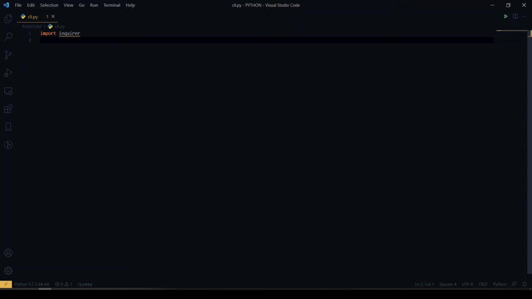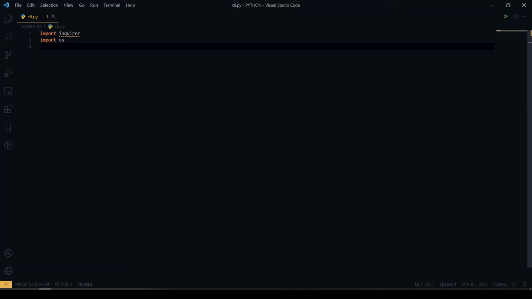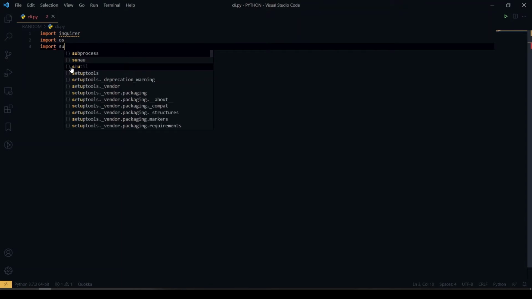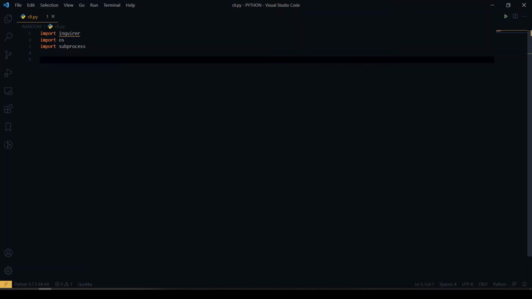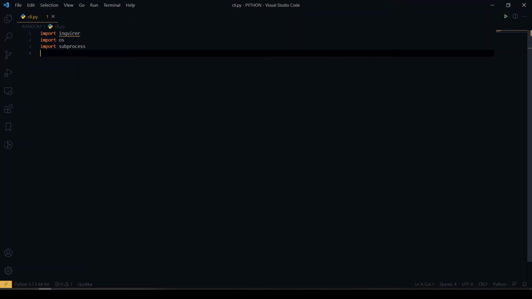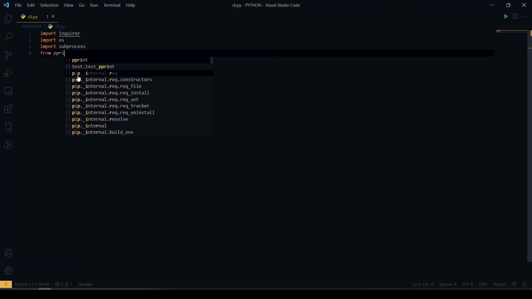Then we'll be using another one called os for getting our paths on the local machine, and we'll import another one called subprocess, by which we'll be invoking all our exes and opening the respective folders on our local machine. And finally, we'll be using pprint for printing statements in the command prompt.